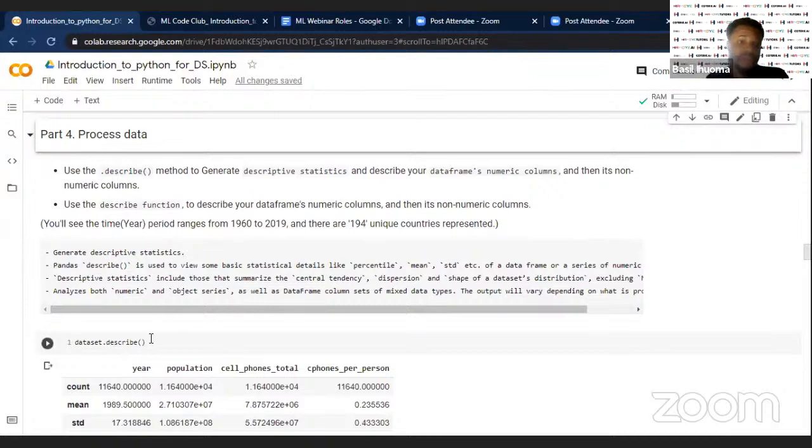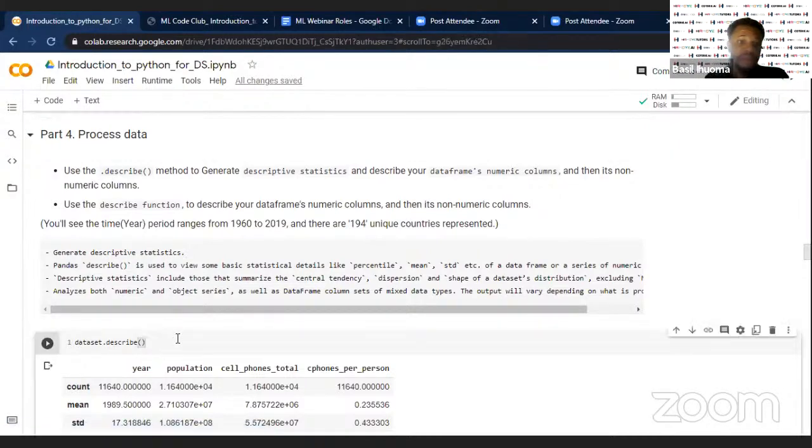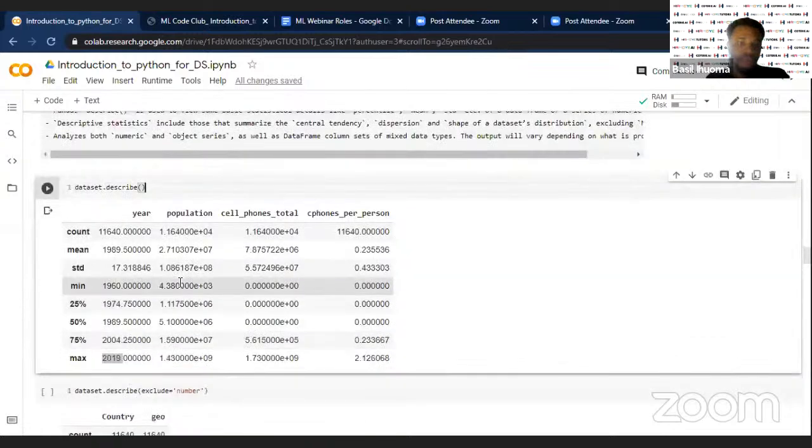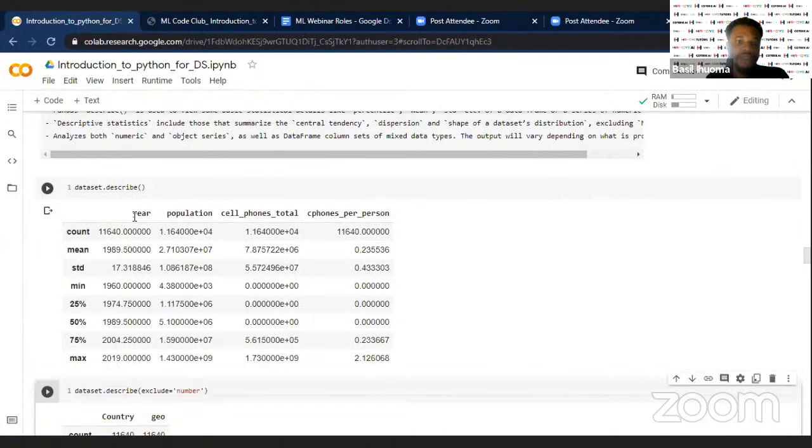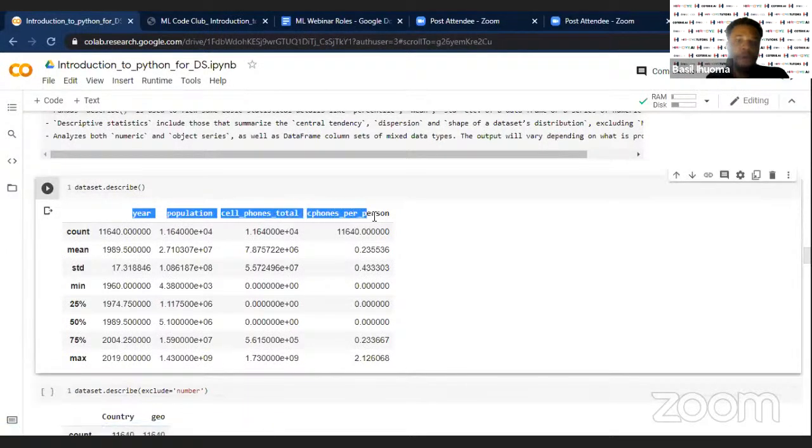The pandas describe method is used for this basic operation, which helps you get details of each of your columns. You get to know the percentiles, the mean, and standard deviation. By calling this, you're able to see the descriptive statistics for all your numerical columns.